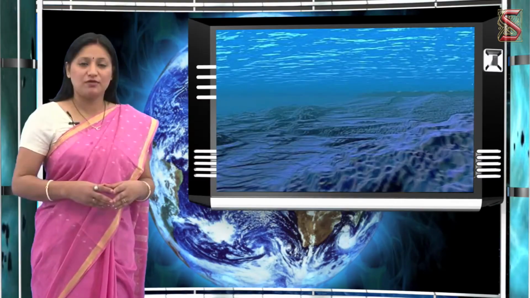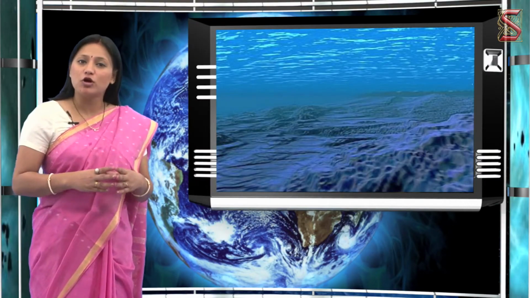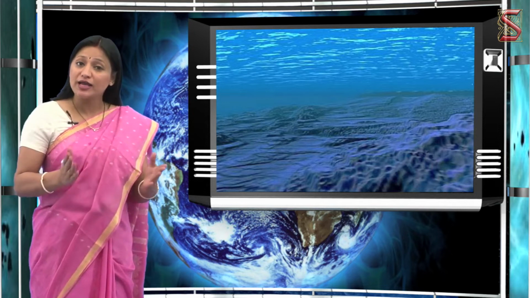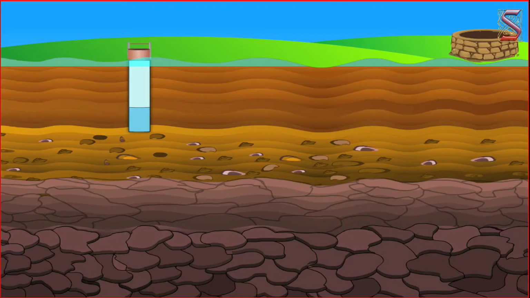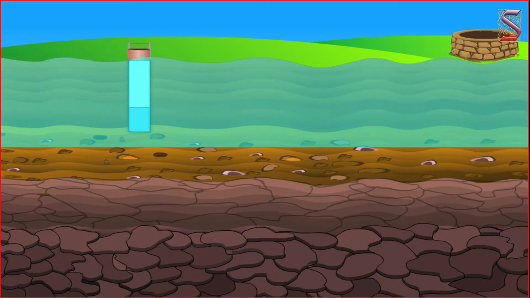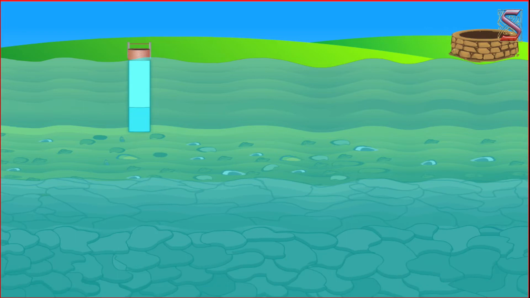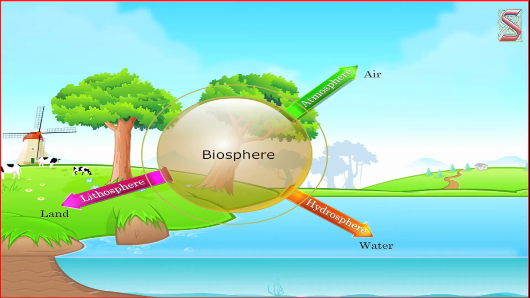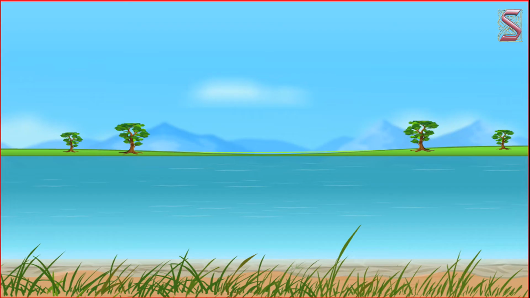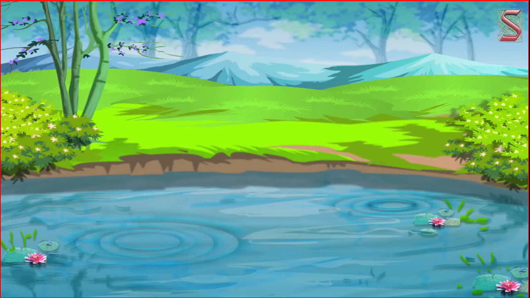Students, now let us learn about the hydrosphere. You must have guessed by now what the hydrosphere is made of. The sphere that is made of water is the hydrosphere. Hydro translates from the Greek word hydor as water. One can find water in the very depths of the earth near the rocks, which is otherwise known as groundwater. The hydrosphere consists of the various sources of water and many kinds of water bodies like the oceans, seas, rivers, lakes, ponds, etc.